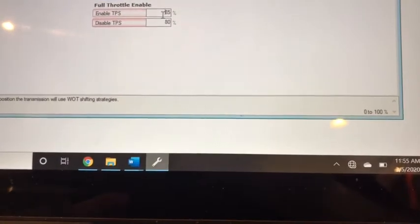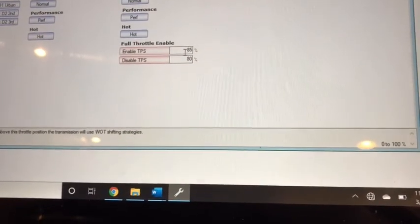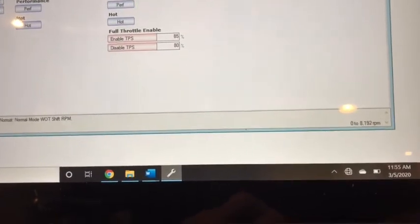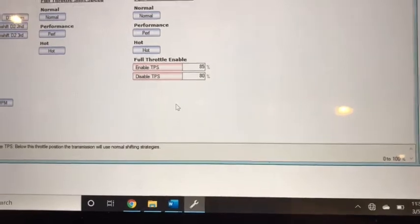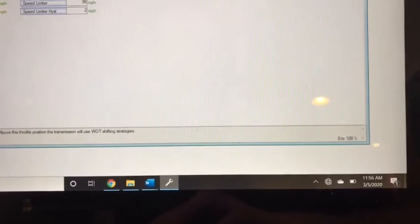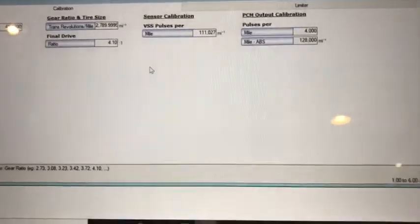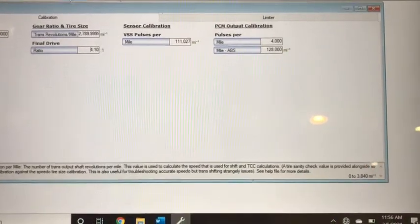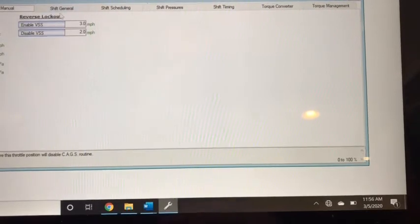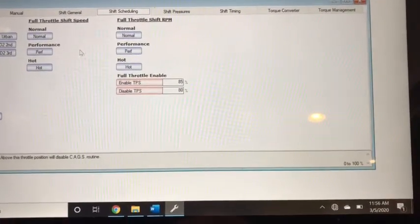If you knock that threshold down to 70, 65, or 67 percent throttle, you'll be able to get through city traffic a whole lot better — that feeling where you have to floor the thing just to get it to go? That goes away. Your standard box tuners you buy off the internet for $250 may change a couple things — take off the speed limiter, let you change your revs per mile for tire size, change your gear ratio to 4.56 — but they may not touch the deeper parameters.